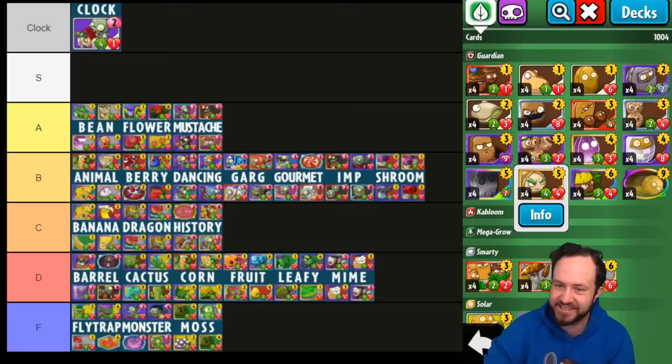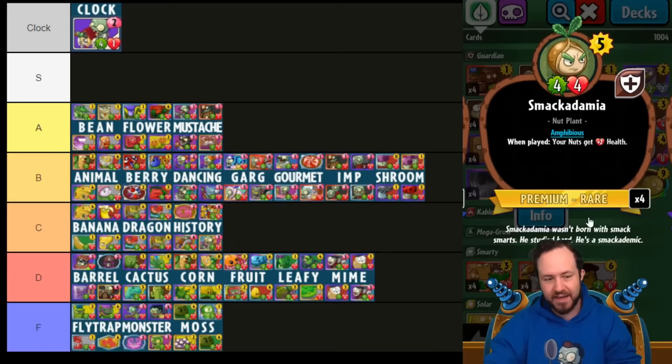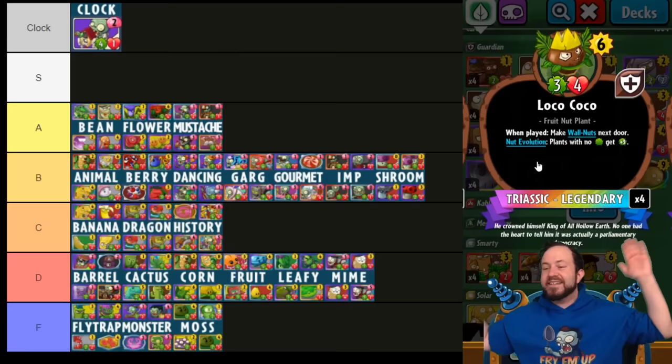And then you have the other nut synergy, which is going to be Smackadamia, which again, for a 5 cost card, just does not do enough. I can almost see if your nuts got 4 health, then maybe that would make it viable. It wouldn't even be the greatest card ever, but I feel like that could make Smackadamia at least decent. Maybe give it a little less base health, so it won't be a 4-8 when you play it on the field. But anyway, I guess you got Loco Coco also has nut synergy, because this is nut evolution. So this is definitely a third nut synergy card, which again, is not a good idea.